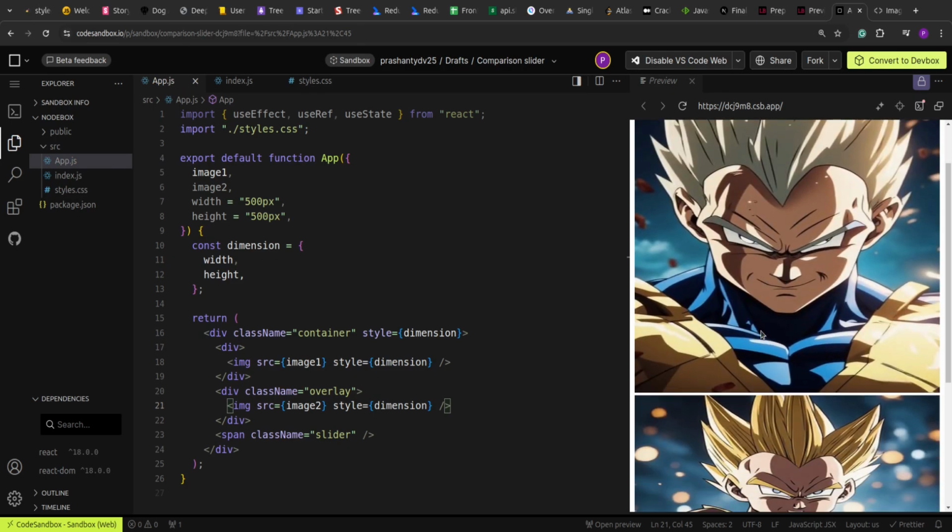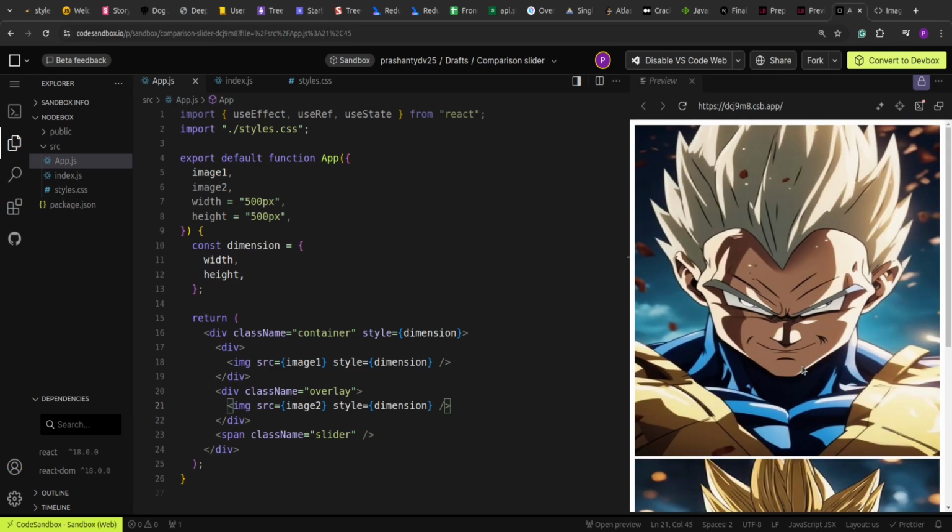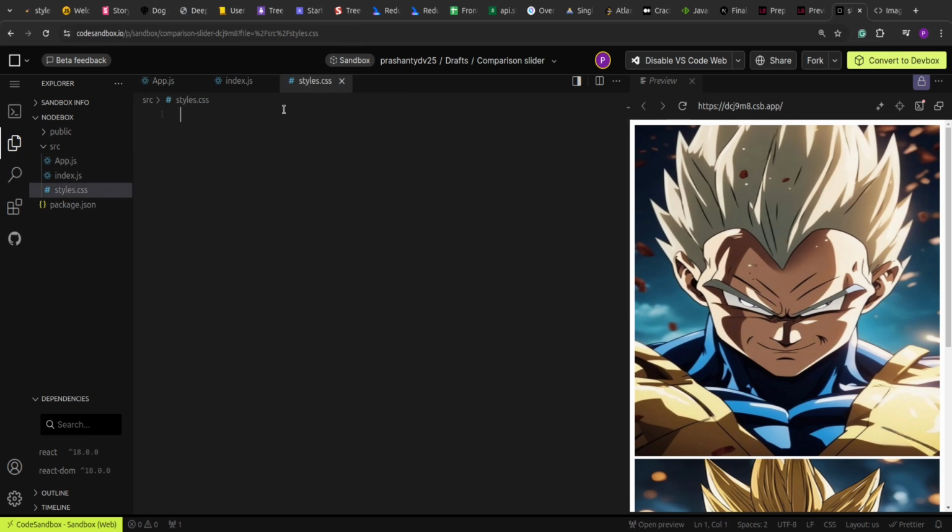Now we got two images. We have to now style them so that the second image, the overlay image, is placed above the first image. So here, to place an image above it, we have to make it absolute position, and in order to make the absolute work, we have to make the parent a relative parent.